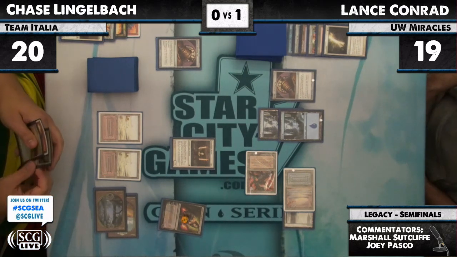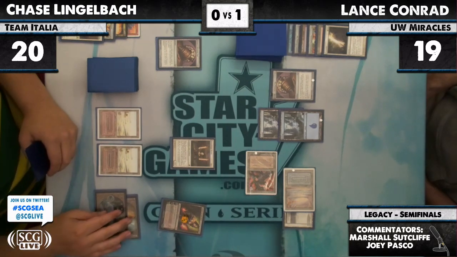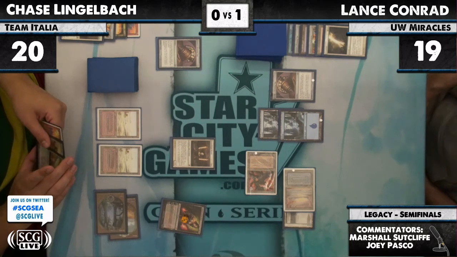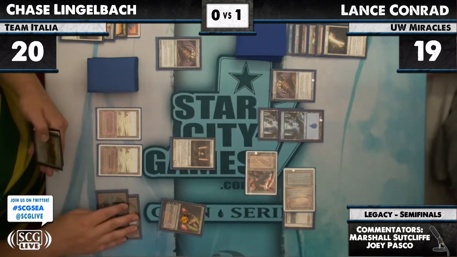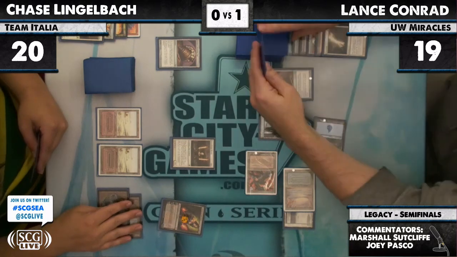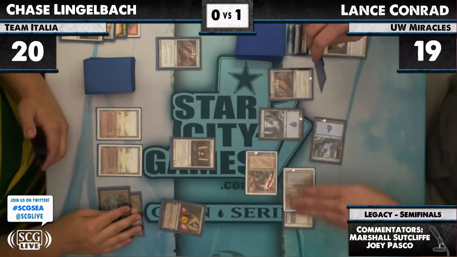I mean, milling Lance out, milling away his miracles could be pretty relevant. That could be really relevant. Milling miracles? Yes, we know that Lance only has two copies of Entreat the Angels, and Chase should know that as well. So if you happen to hit both, you know that his win conditions are severely limited.